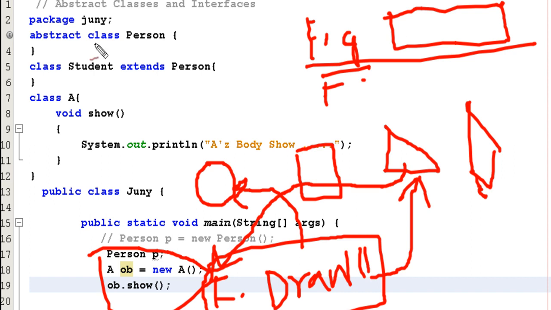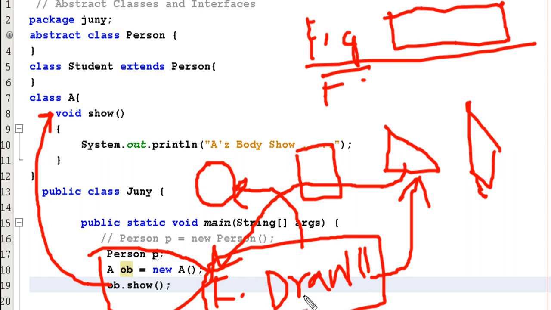That's good. So now this f.draw will be bound to its definition, like here ob.show was bound to its definition at compile time, because we know at compile time in advance that ob.show actually means this show, it's bound with this class. But here I don't know what it is bound with, because f is of the abstract figure class, so f is ready to take the addresses of the subclasses. Now among the subclasses, which class's object is inside the f? So f.draw will call that.